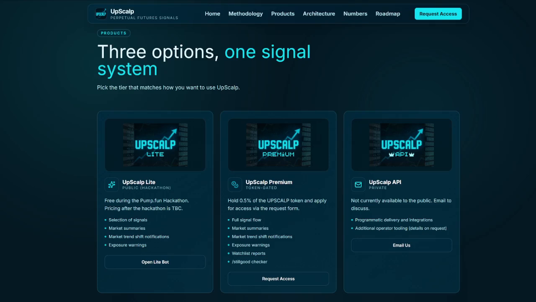The Lite and the Premium bot right now are both available, but I do have a third one, which is API trading, which is automated execution of trades based on the signals. And this is in testing at the minute. This is probably about 2 months away from public launch, I'd say. So currently I only have access to this. Eventually that will be something that I'll be making available. I haven't set the pricing for it yet, but I think it's going to be very, very successful. So I think it's probably going to be a bit expensive because it's worth it.